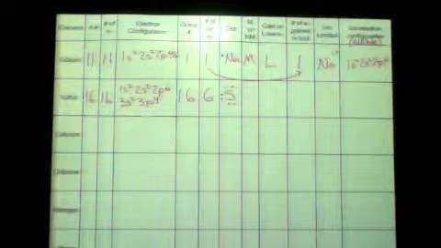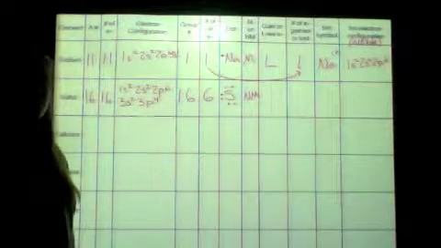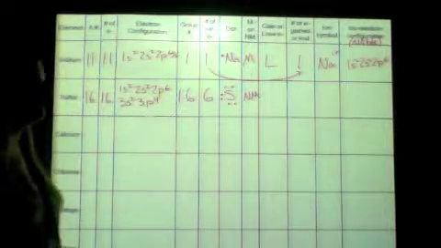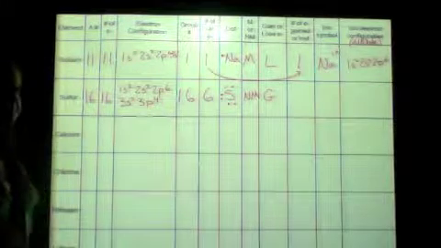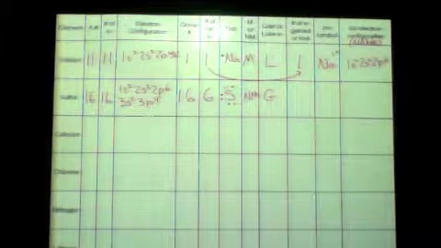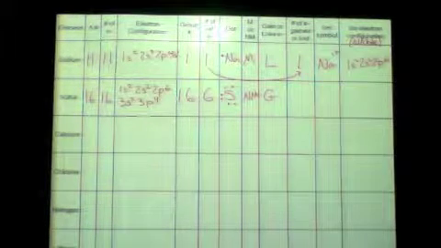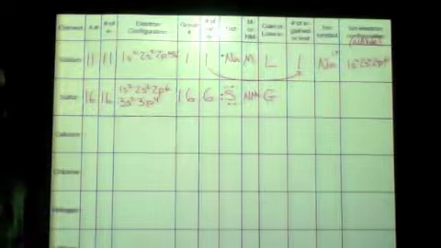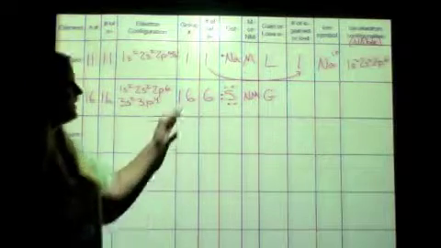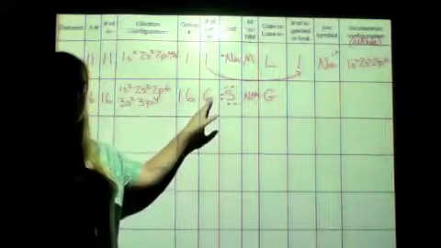Is it to the left or the right of the staircase? It's to the right, so it is a non-metal. Since it's a non-metal, will it gain or lose electrons? It will gain. Okay, now the question is, how many will it gain? Now remember, everything is trying to be a noble gas, which in most cases has how many valence electrons? 8. So therefore, if we have 6 right now, and it wants 8, how many is it going to gain?